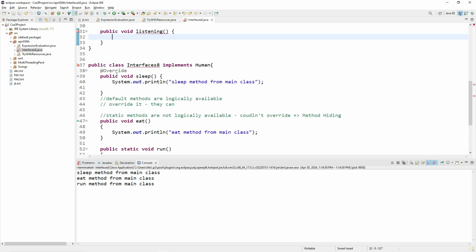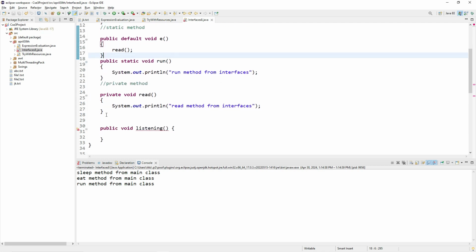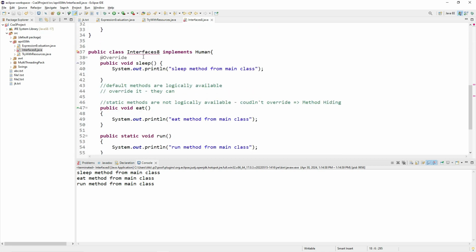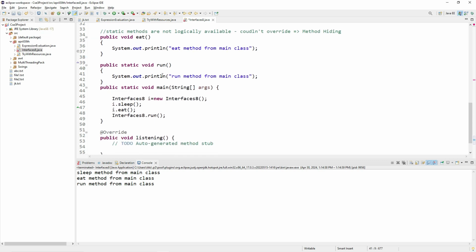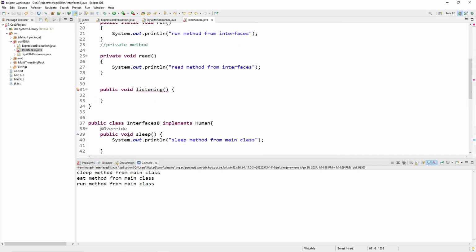Okay, there is some unimplemented method, right? Listening is an unimplemented method, right?